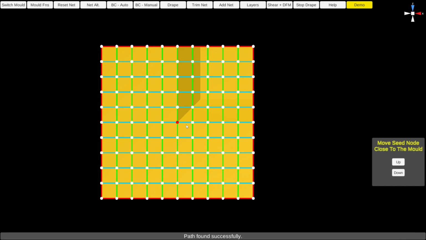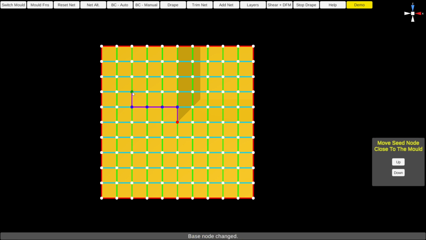I'm going to show you a few more functions here. If this is my current case, I've selected the seed node and I've also selected one other node on my boundary condition. I can now change the base node by right-clicking on one of those nodes, and now I can ask for a shortest path between that base node and another selected node, just like that.